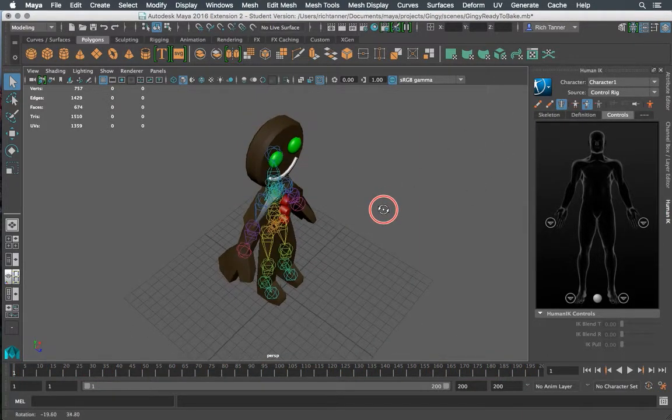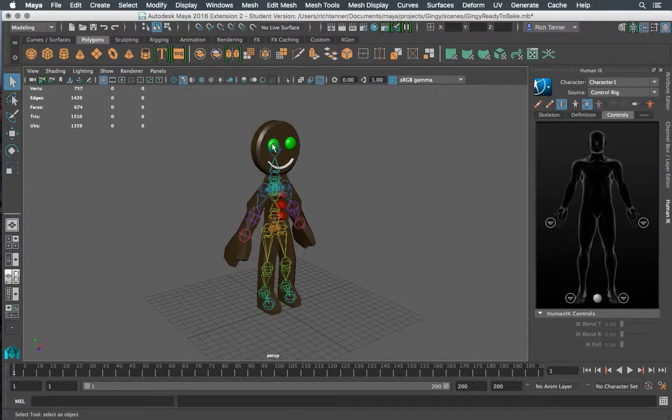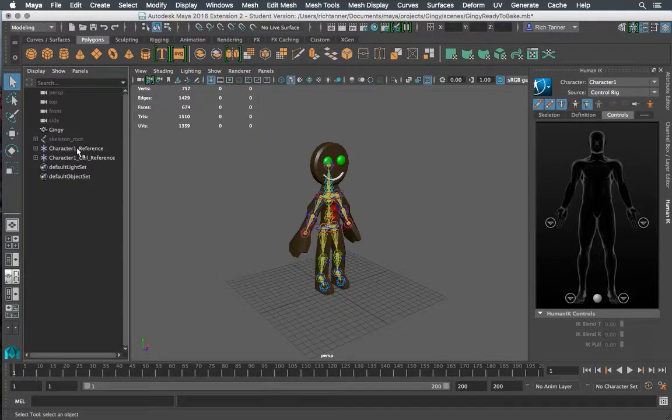So we could go straight to our exporter, but just to make sure we don't have anything we don't need, I'm going to go in and pull up my hierarchy here. So that's our reference, and here's the control rig. I'm just going to delete this and see what happens, because I don't think we need that at all.